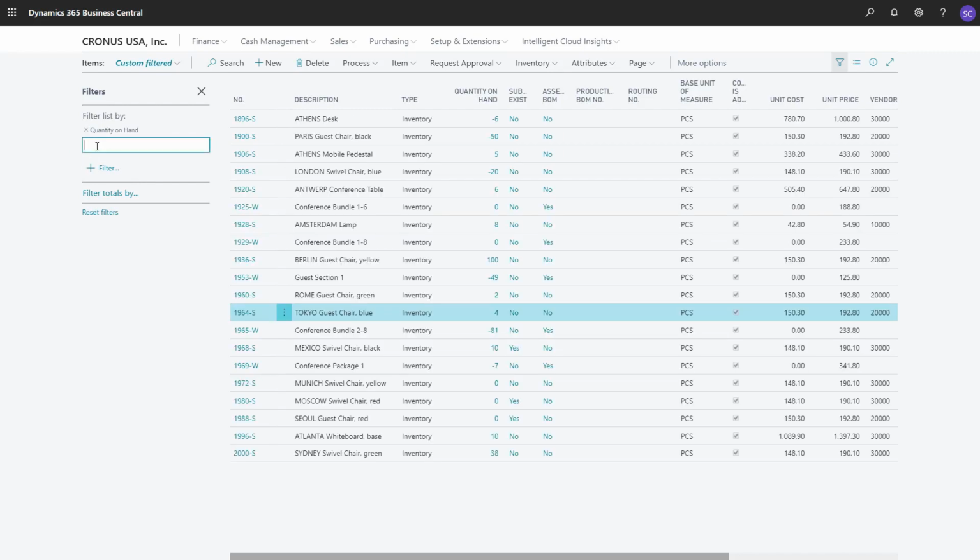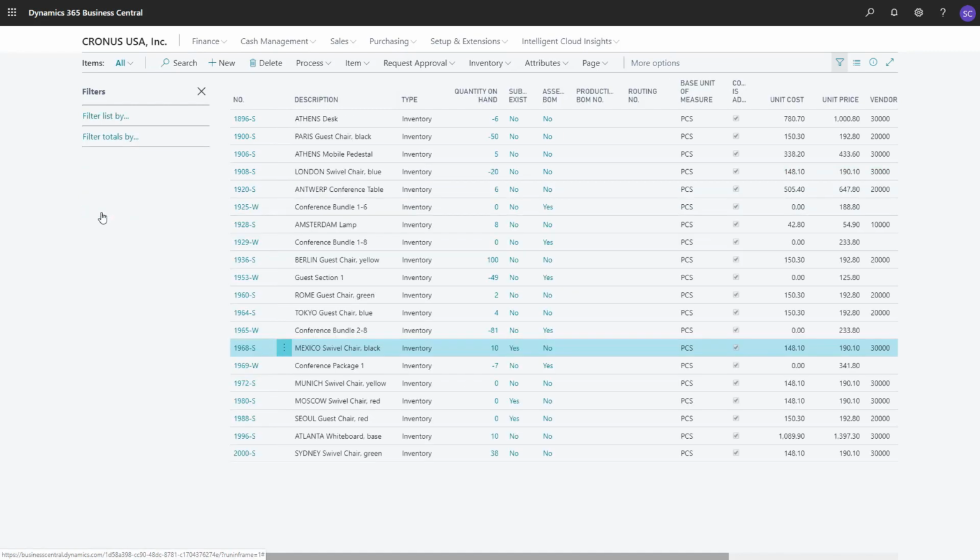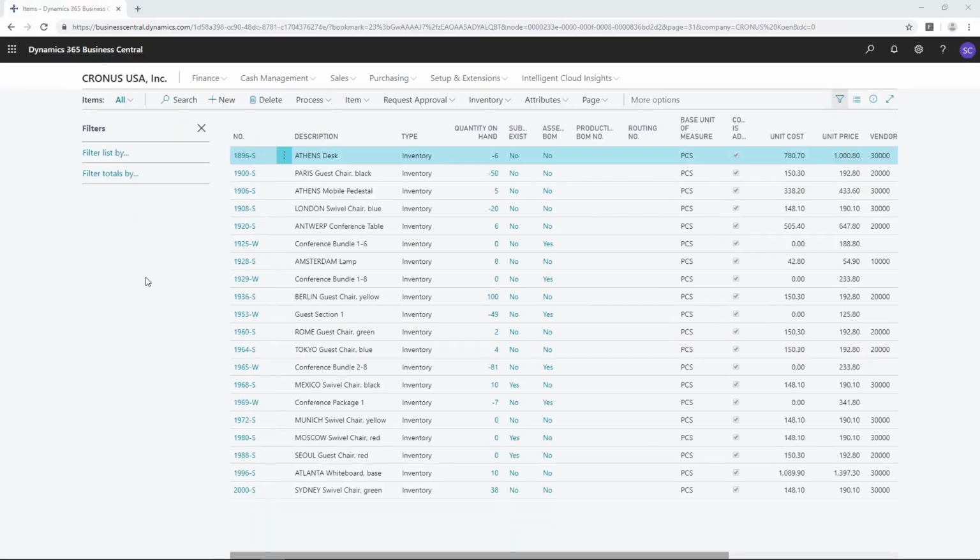So again unfilter, and then we can say, well, we want to have it in the range from 5 and then a range until 20. So that means starting value, ending value, double dots in between, which indicates it is a range. And then you see now we have all the records in between 5 and 10. If I click on reset filters, then you see that all my filters are gone.